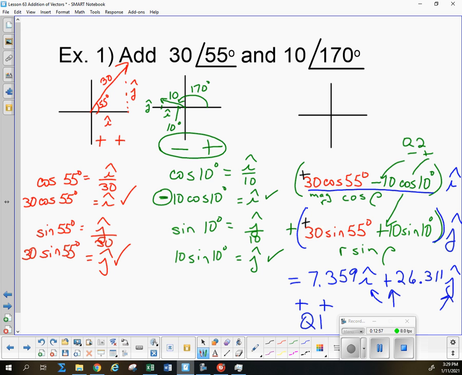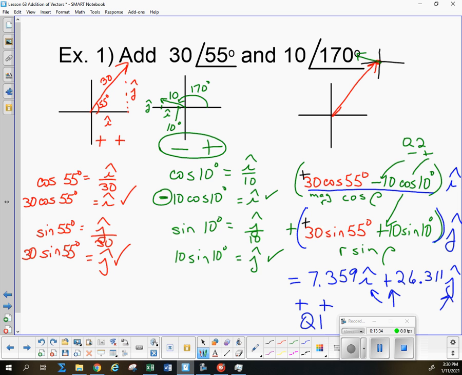a vector means you go in one direction a certain distance. So my first vector there says I go in that direction in the first quadrant, 55 degrees. I go 30 units up that way. And then from that spot where I stopped, now I turn, and from there I go in the second quadrant direction, where I would be going if I was at 170 degrees. And so I'm going this direction, and about a third as far.